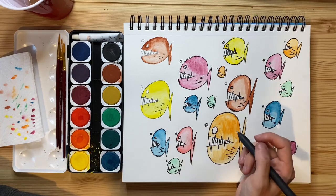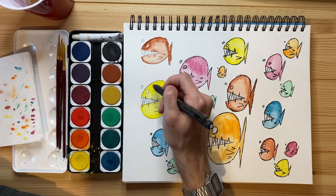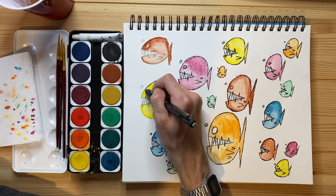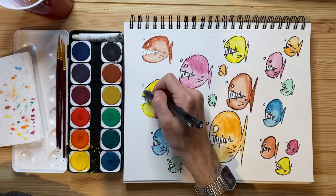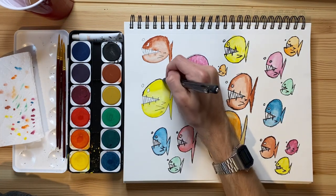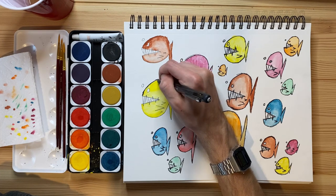There we go. And let's go and do, I think these are the final two right here. Man, I ain't gonna lie, my hand is starting to hurt. Been drawing for a little bit too long. I guess 45 minutes will do that to you, right? I typically do not draw for this long.